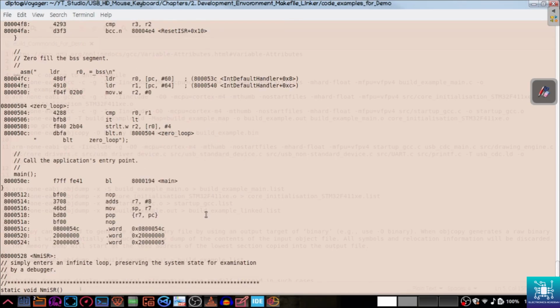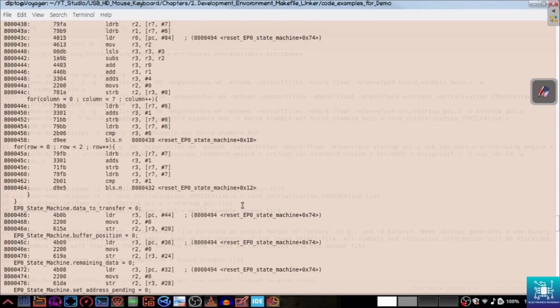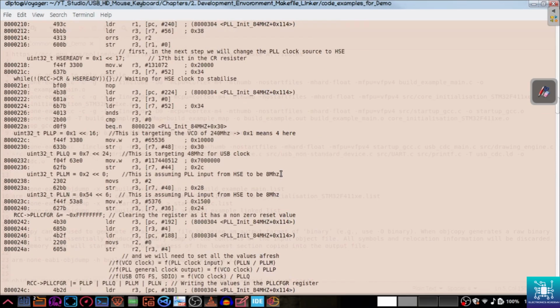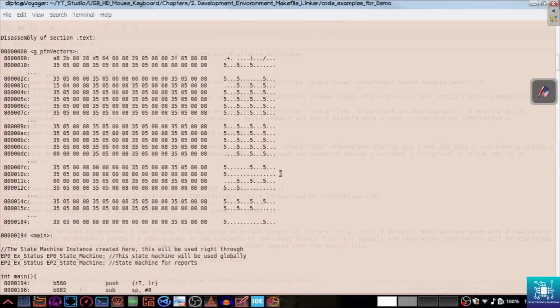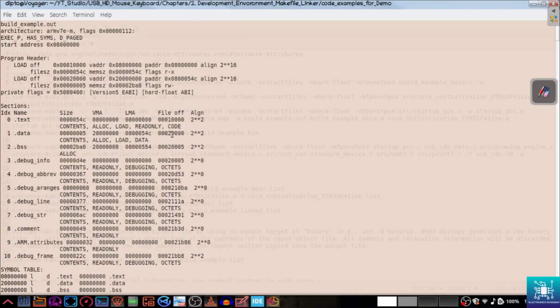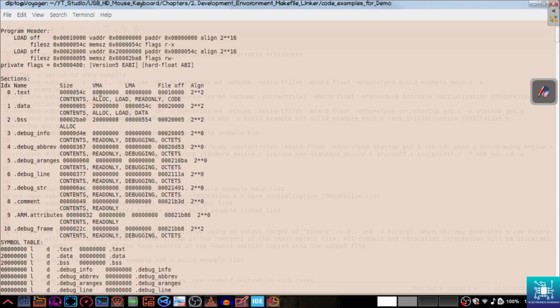Now this is going to be a long file because we have the combined code of all the 3 input object files. So this is a disassembly of section .text, and the text section, as you can see, is going to have a lot more information, and the sizes and everything are going to be bigger.